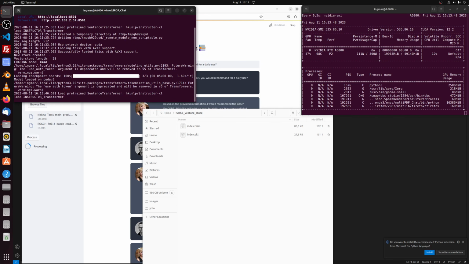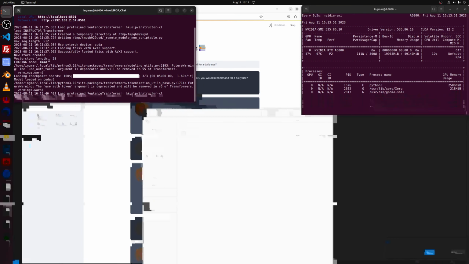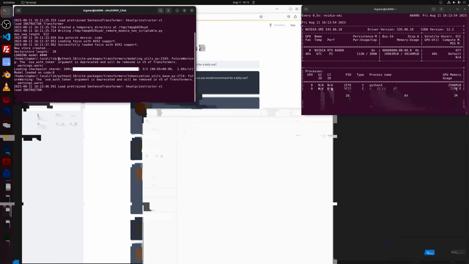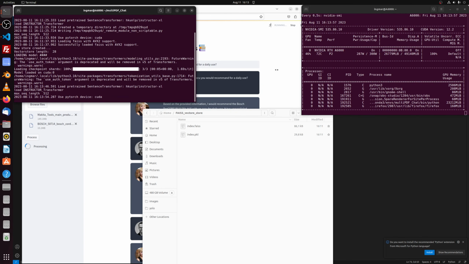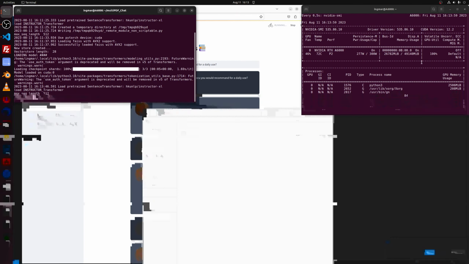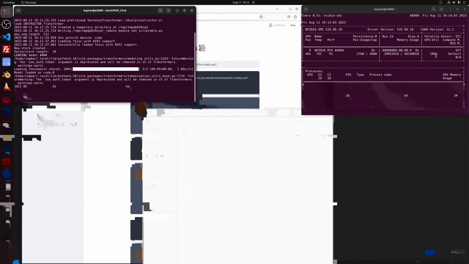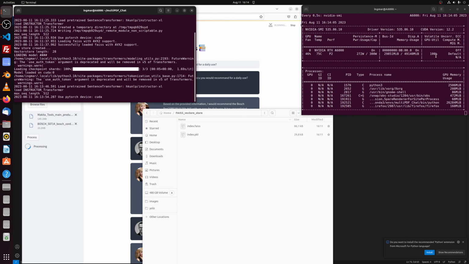So the vector store was 28 in length after processing the Bosch catalog. And now it's processing the Makita catalog, and we see the GPU is up to 100%. It's a little bit bigger, so that will take some time to process.